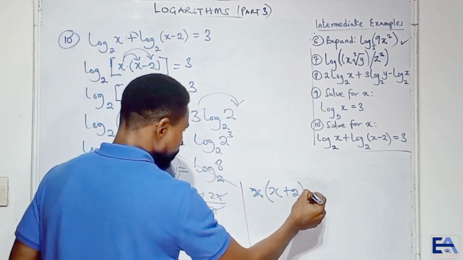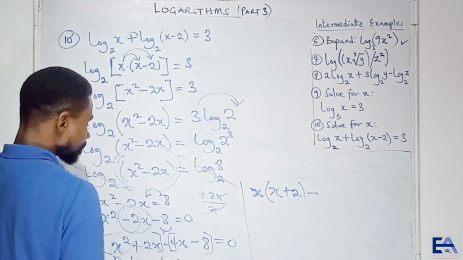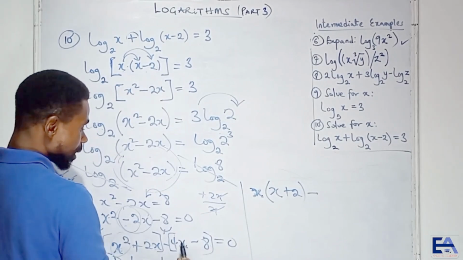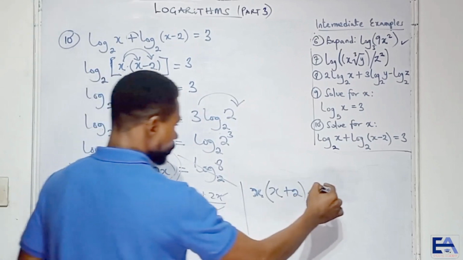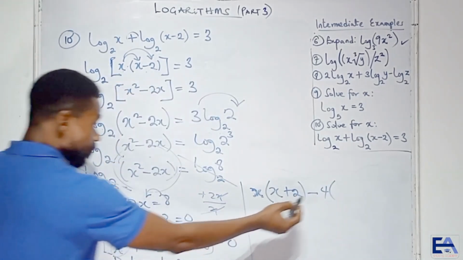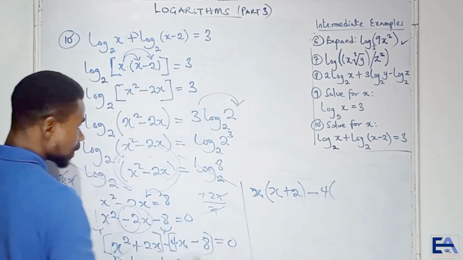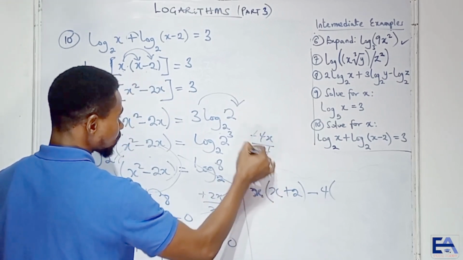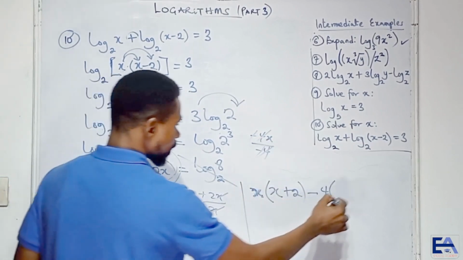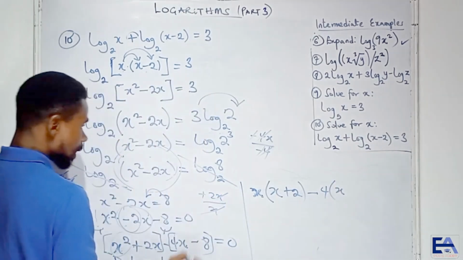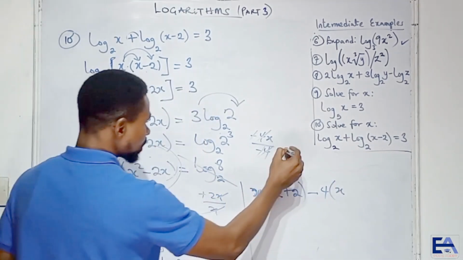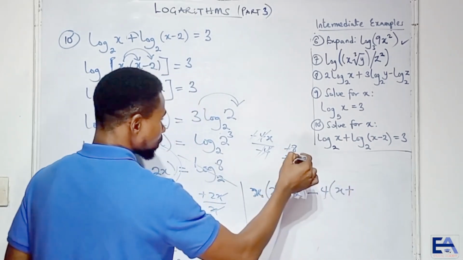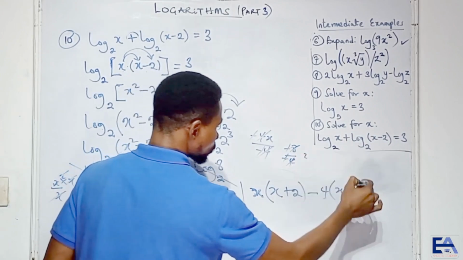This minus, you repeat it. Okay? Then in the second bracket, what is common? 4 is common. So you write 4 can go here, 4 can go here. X can go here, but x cannot go here. So you just focus on what can go in both. Now 4, this minus 4 that you have here, use it to divide what you have here. So which means we have minus 4x divided by minus 4. Minus cancels minus, gives us plus, then 4. So we have positive x, okay? Now, we go to the next part. The next part is minus 8. Minus 8 divided by minus 4, this minus 4 outside here. Minus divided by minus is plus, then 8 divided by 4 is 2.